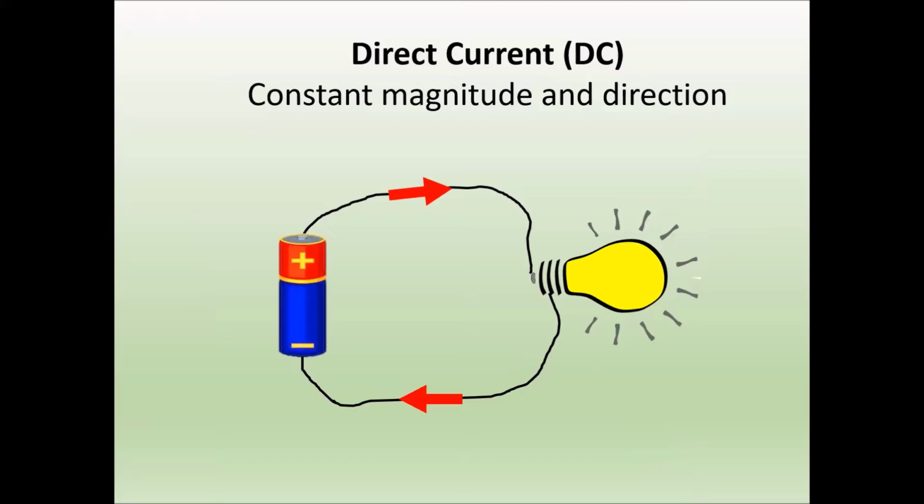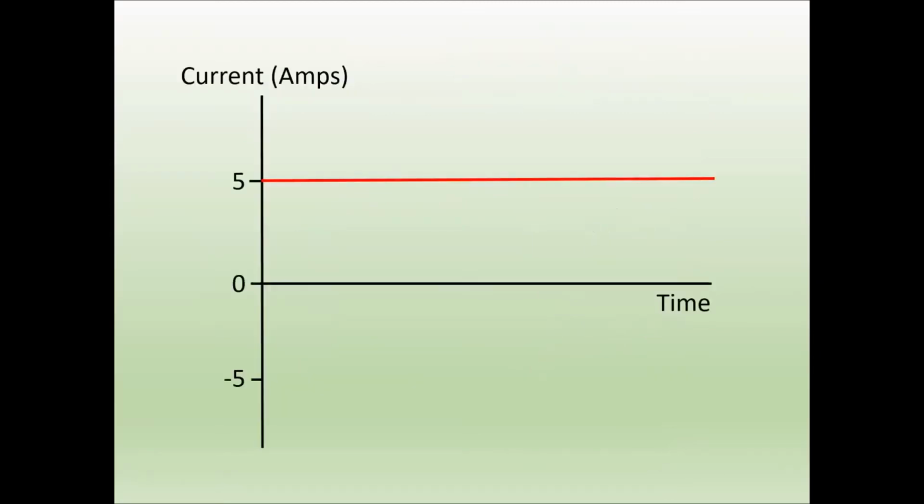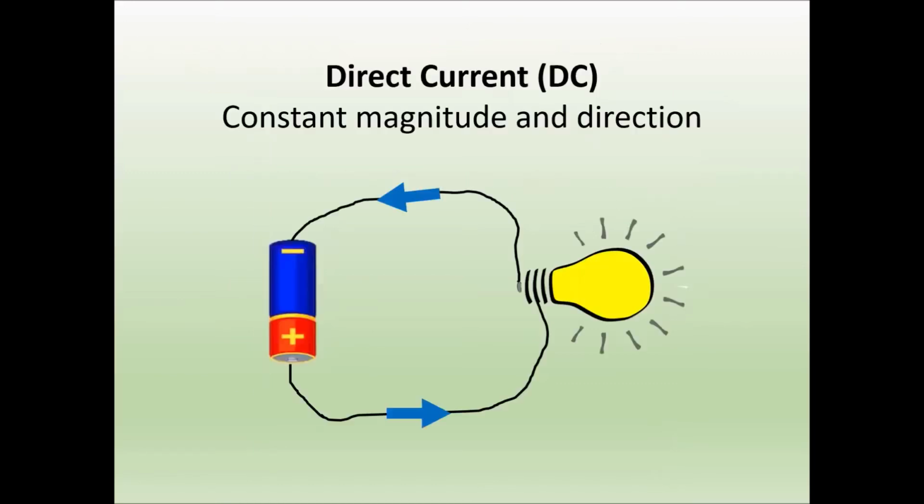So that's a positive current. And if we were to draw a graph of it against time, obviously it would be a constant. And the reason I'm introducing graphs is we'll need it when we come to alternating current. But before we do that, let's have a look at what happens if we put the battery the other way.